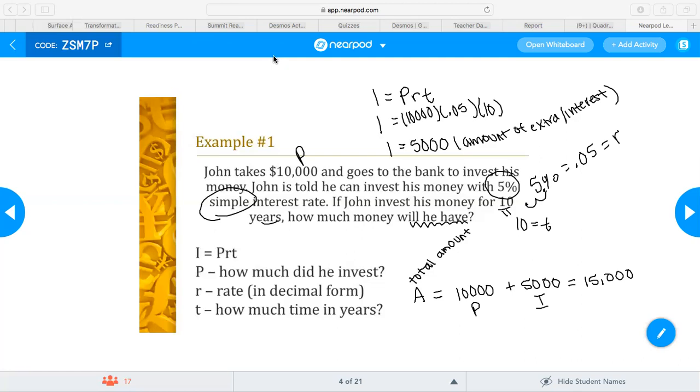For instance, my bank account right now, I have however much in the savings account. If I don't touch my savings account, obviously I can add more money to it. But the bank, because I'm their customer, is adding money to my savings account every month without me doing anything. That's interest. I'm getting interest on my money. It's a very small amount, like a couple of cents, but it's still adding some kind of percentage to my bank account.